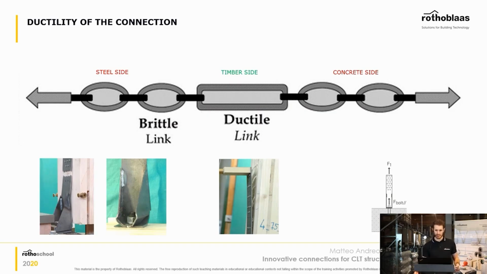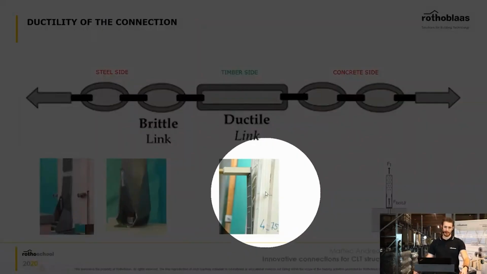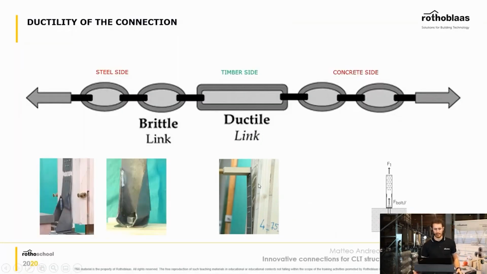And of course, we need this ductility of the connections when we are designing a structure in an area where the seismic action is quite strong, because by displacing the connection, like we can see in the image there, a lot of forces go in here, and it makes your structure a ductile structure, which is very important.